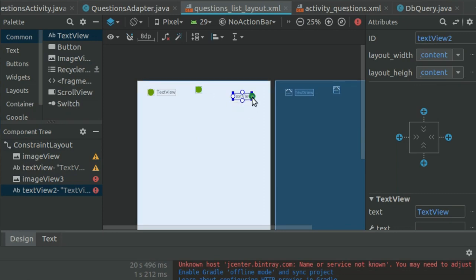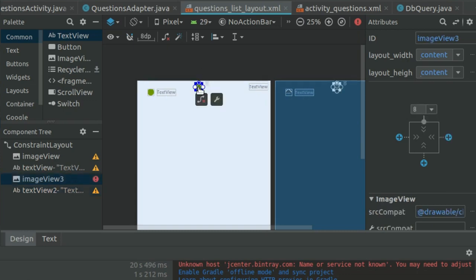Constrain this text view from right and top, and then this image view from top and its right to the left of this text view. Okay, so that it will go to the rightmost corner, or delete its right constraint. Also delete right constraint of this text view.